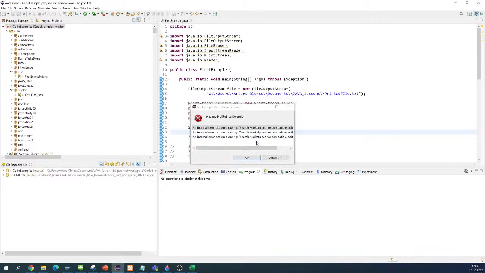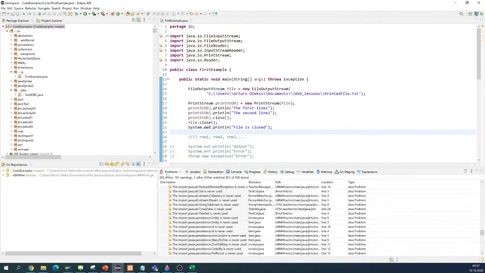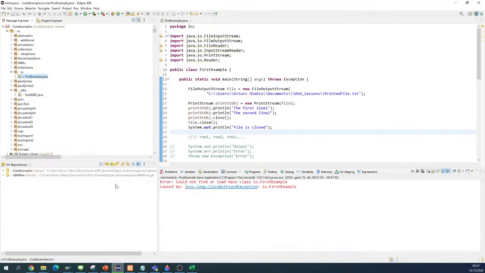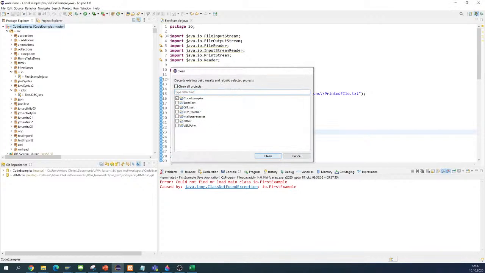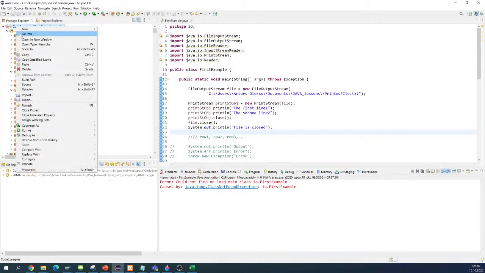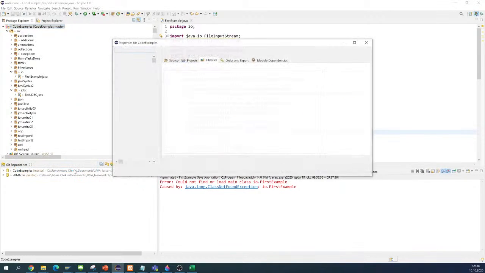Okay, let's see. Just let's rebuild it again. The build has failed again.